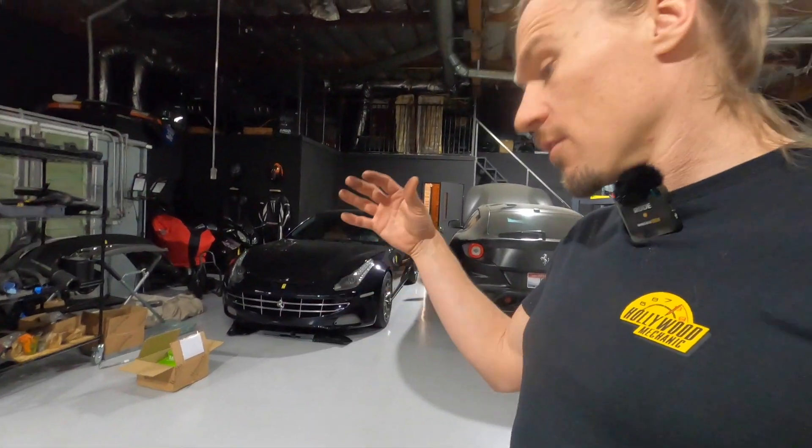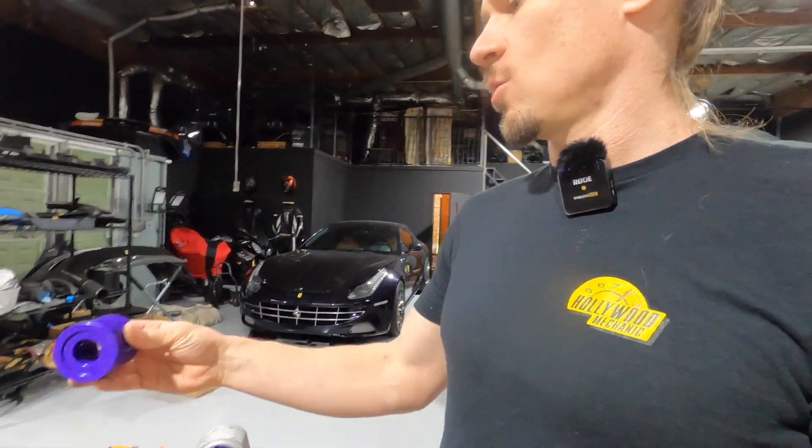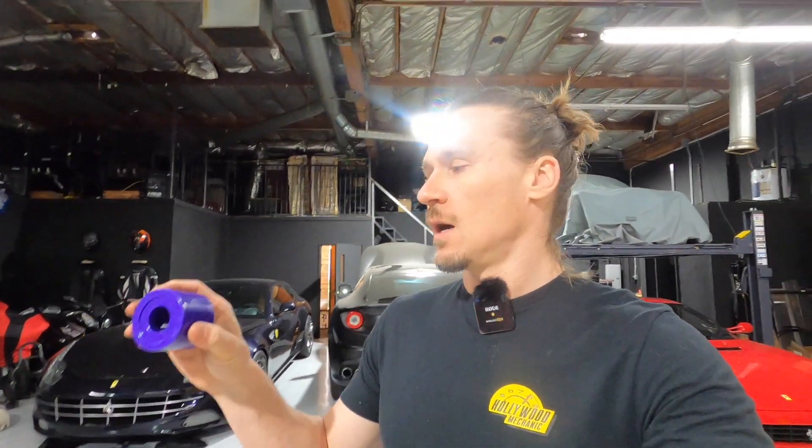Why would you go with these bushings, other than the cost savings? We partnered with PowerFlex to make a high-performance, harder solid urethane bushing. This is going to have a higher temperature resistance than the rubber, it's also a stronger bushing with much better power delivery and a longer life. PowerFlex is offering a lifetime warranty on their bushings — we're going to do the same thing. Although I highly doubt you're going to need to replace these, unless you're abusing them like adding aftermarket exhausts or tunes with no heat shield — these should not fail and should be very securely planted.